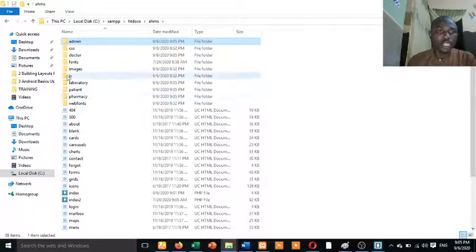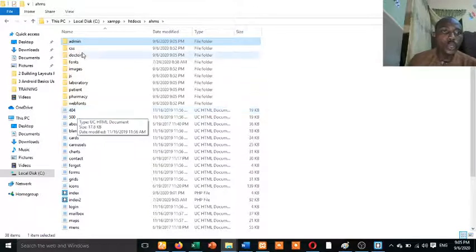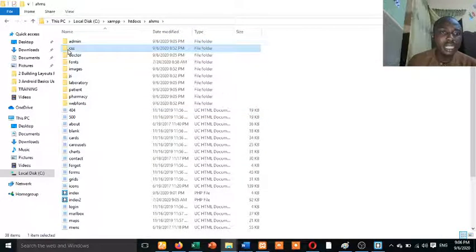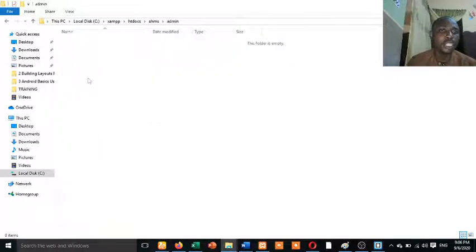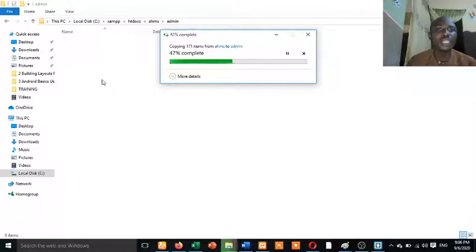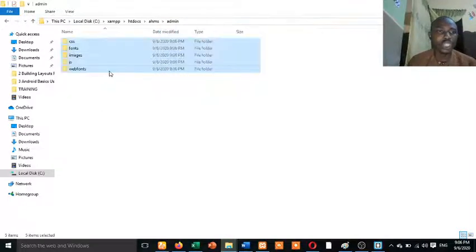Yes, we are moving. Now you see all these pages that are here. We don't need the CSS, the fonts, the images, the JavaScript folder. I think maybe probably web front. You understand? It's going to be in each of these portals, because they will have to reference all these things.